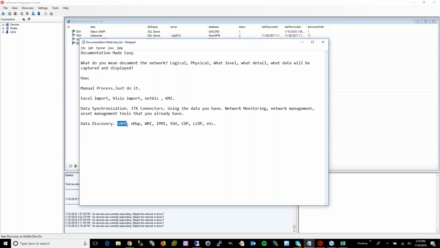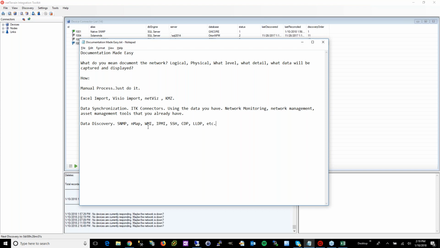So today we give you the ability to do things like SNMP gets, WMI, IPMI, SSH, CDP and LLDP, and Nmap. That's something we're enhancing with our discovery process, so we're adding those in. Nmap is basically a discovery tool that can go out and poll a device and try and figure out what it is. It's not using SNMP. It's really just using open port information to try and determine what it is. So it's basically a network scanner. You don't have to use it. They're all optional, how you do it.